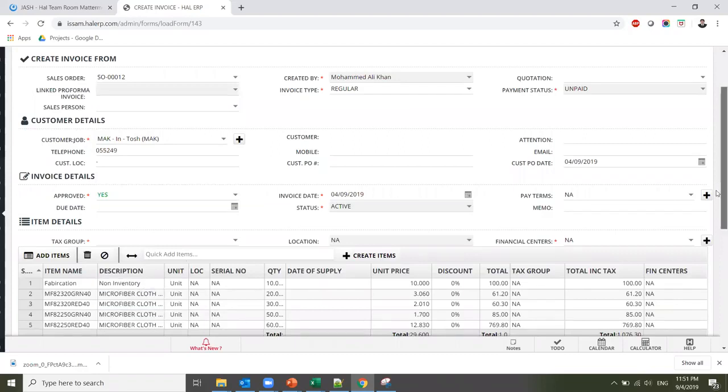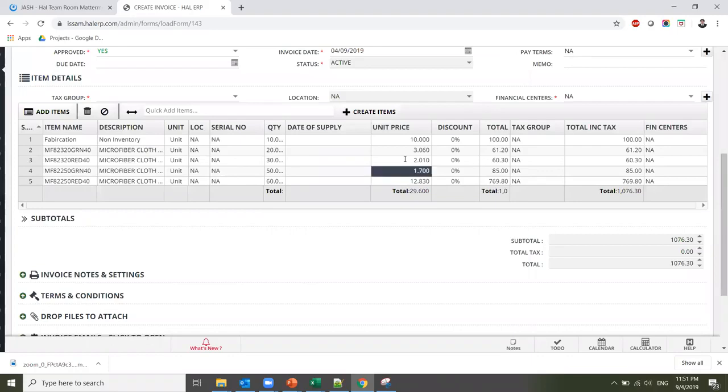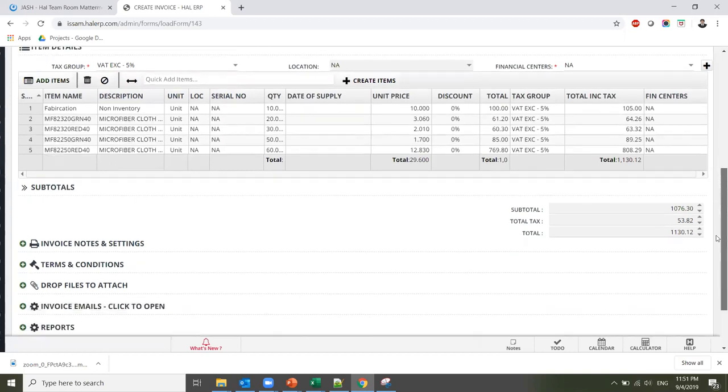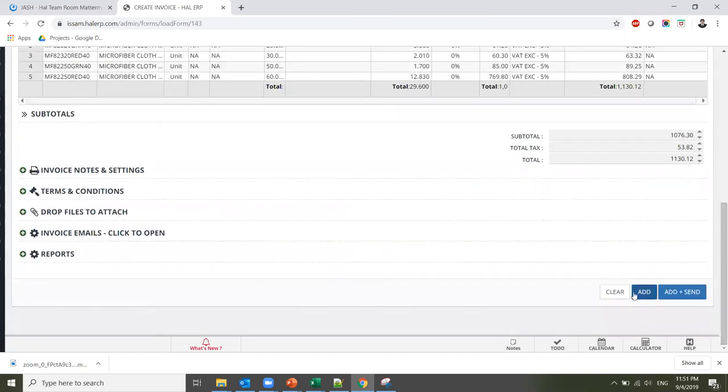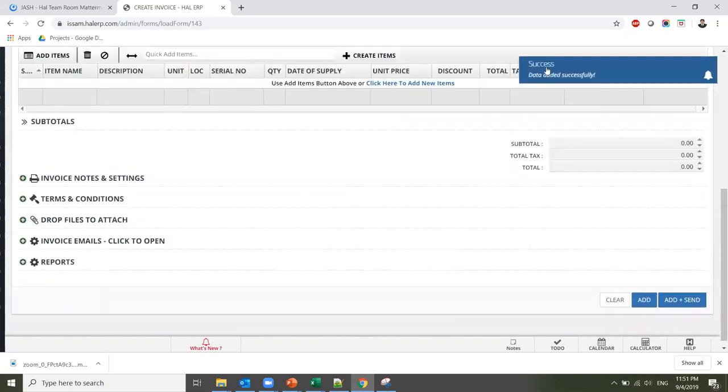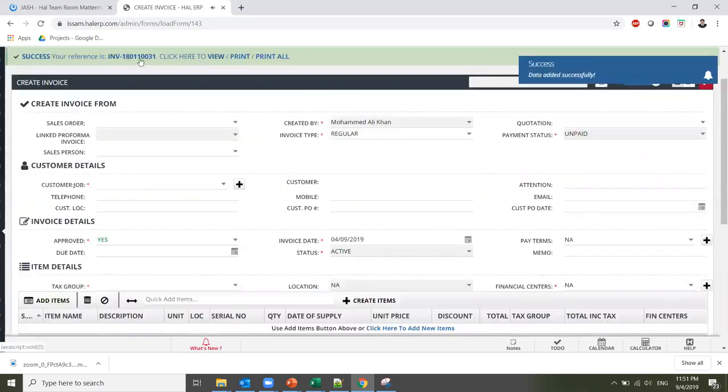Now I can just click on confirmation and I can just add the tags. You can in fact make these VAT tags appear automatically, so each time they will not need to be selected. So now we can click on add. If you click on add, the invoice will be done. But if you click on add and send, the invoice will be done in the system, plus the respective document will be sent via email to the customer. I'm clicking on add. So now the invoice with this number has been generated successfully.